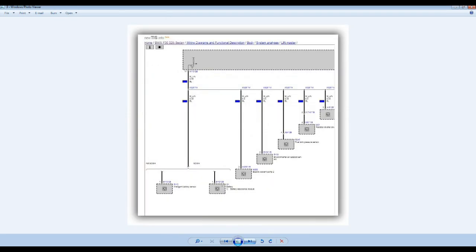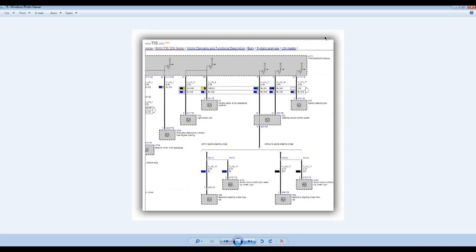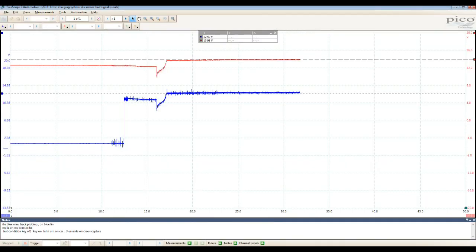Let's see what happened here. At that point, we found this when I was checking that one. Yeah, this is the one. So what I did here is I went to the IBS sensor, and the IBS sensor has two wires, which are shown here. See, right here, I'm connected there. Two wires: the red wire should be system voltage, and there is a blue wire that should be the signal, the link wire. That one communicates between the IBS sensor and the computer. Well, that's tied into a lot of modules. Going back here, I'm connected there, and here's the scope.